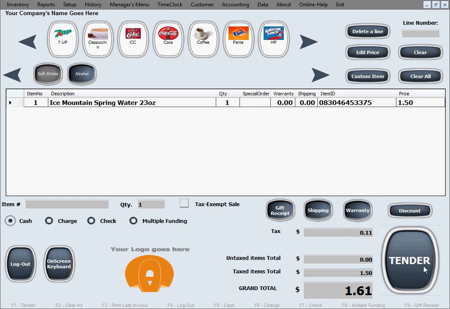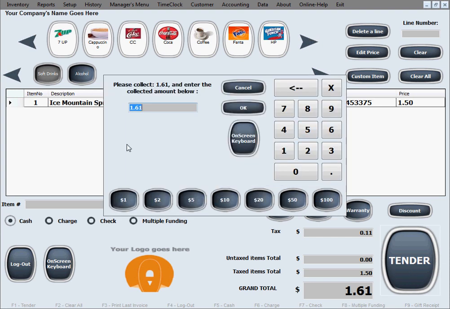Let's just do a quick simple sale for the first example, and we'll go ahead and click tender in here, and the cash collection screen shows up where the software expects you to tell it how much you are collecting from a customer, so it can help you with calculating the change if any is applicable. It will always have the correct amount that needs to be collected pre-filled in this box, so that if the customer is giving you the correct amount, all you have to do is hit enter on your keyboard or click OK in here, and it will carry on.